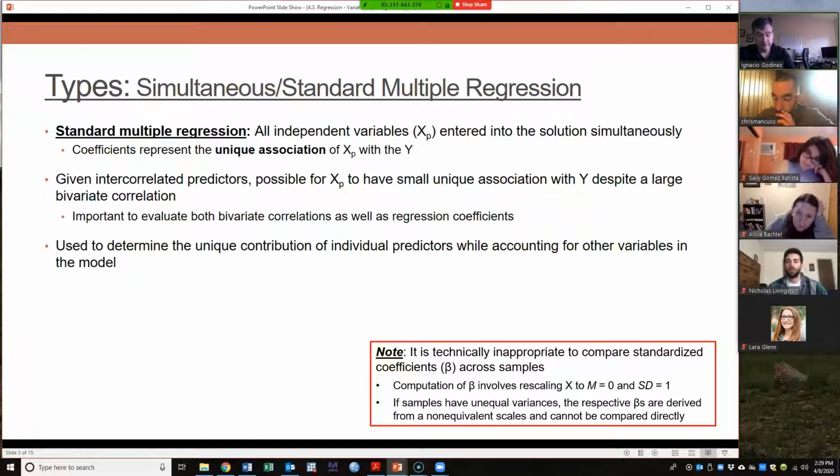Exactly. You're exactly right. My individual variables are going to have their scaling all super different, right? So a unit change in one variable might be a huge change, whereas a unit change in another one might be trivial, right? If I have one predictor that ranged 0 to 5 on a true continuous scale, and I've got another one that's 0 to 100, a 1 unit change in that 0 to 100 scale is minute, right? The 1 unit change in the 0 to 5 scale is quite a bit bigger, right? So the problem with our unstandardized coefficients is we can't look at an unstandardized coefficient and tell anything about the magnitude of the relation. But within a regression model, we can look at those standardized coefficients and start comparing across my predictors, which one of these is relatively larger in terms of strength and contribution and things like that, right? So that's the nice thing about our standardized coefficients.